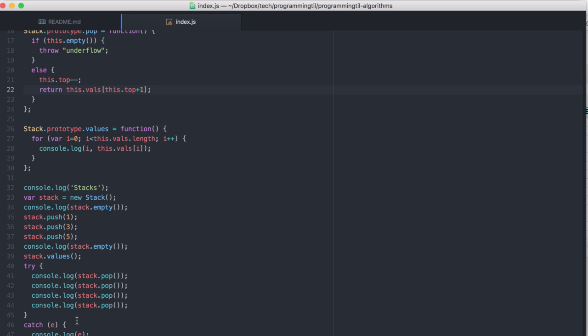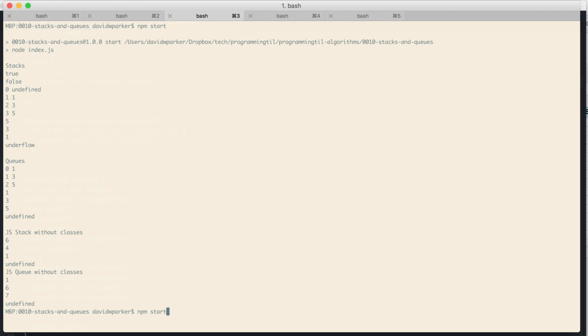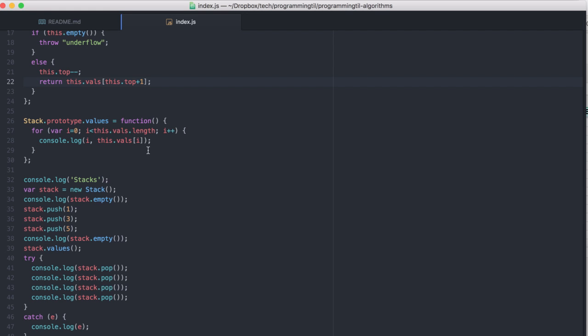I'm wrapping this in the try and catch statement here because of this throw underflow that's going to occur on this 4th one here. So as you can actually see here, we have the stacks. We have true and false, that it is and is not empty. We have each of these as being defined methods here.